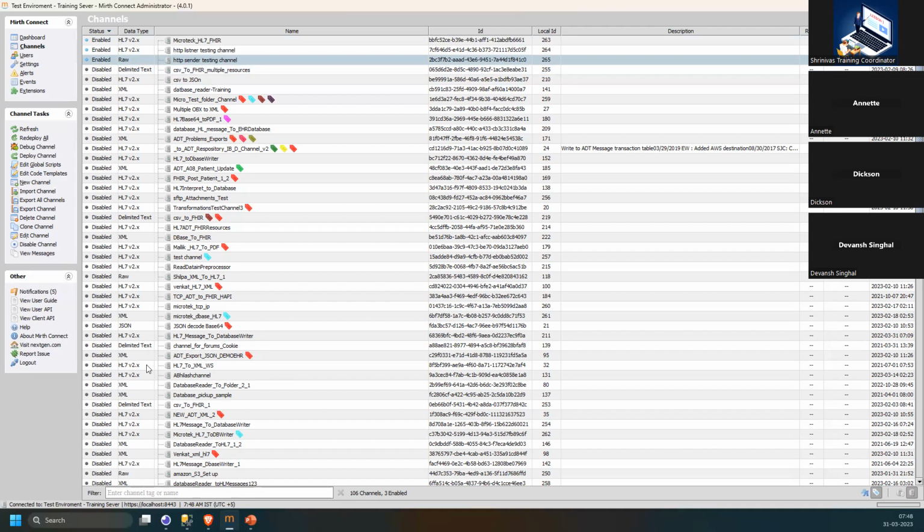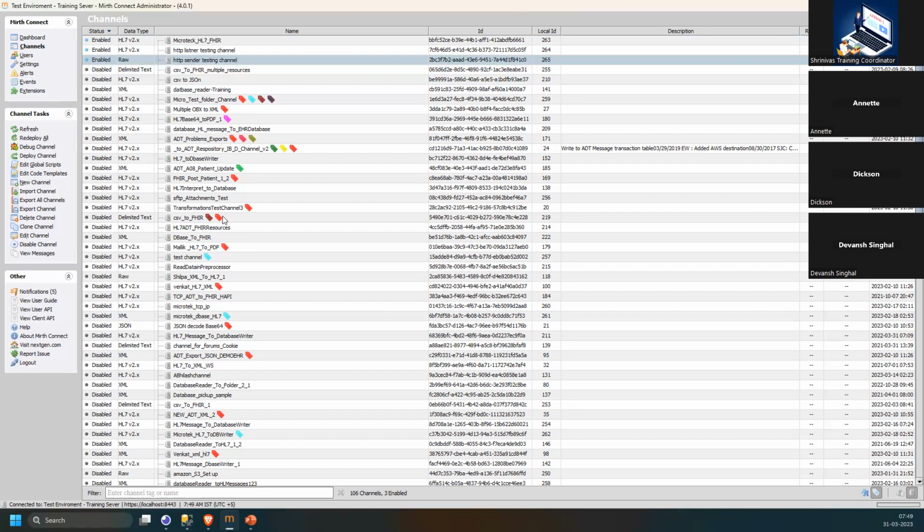Now you can see that I have 106 channels present in my system. I'm saying it is present in my system. They are not running, right? So I may create a few channels which I anticipate to deploy in future. I may be working on a few channels actively, coding them or enhancing them, but I don't want them to run right now. Maybe I want to run them next month. I am developing them right now on my system. So those kind of channels don't need to get deployed, right?